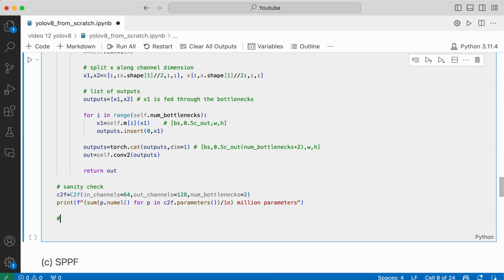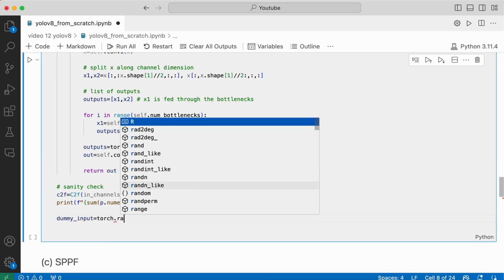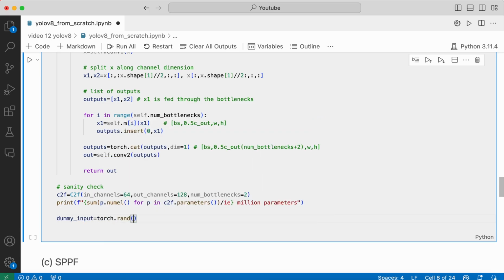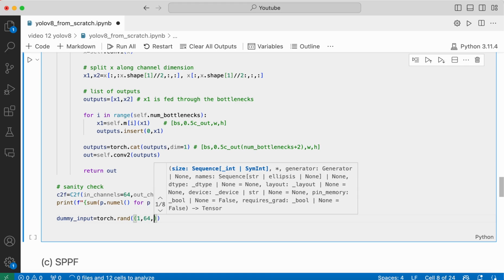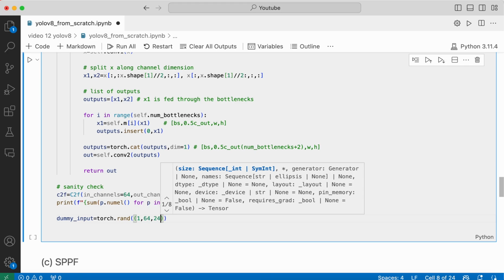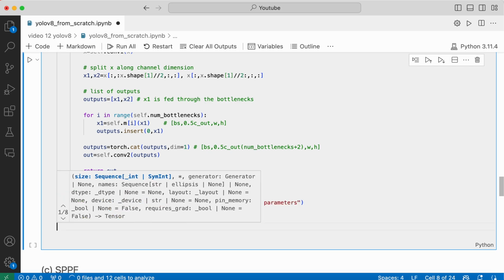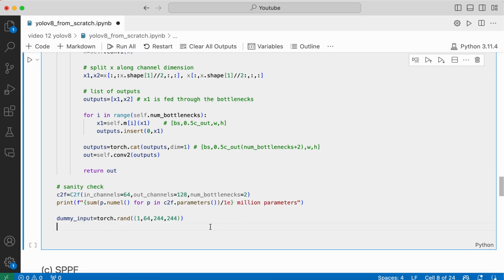Let's have an input and compute the output produced by this C2F layer. So let's say a dummy input is just torch.random of 1, 64, maybe 244. So the in channel is 64.